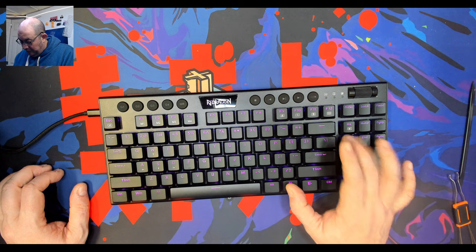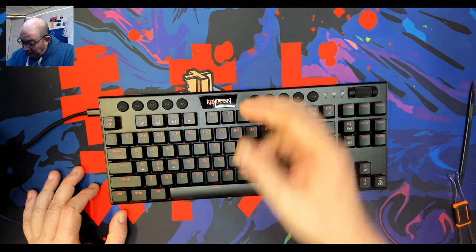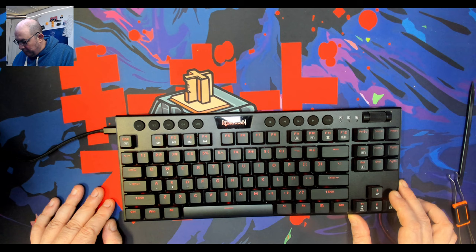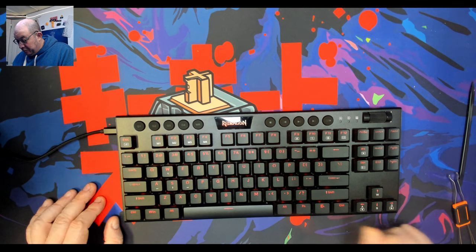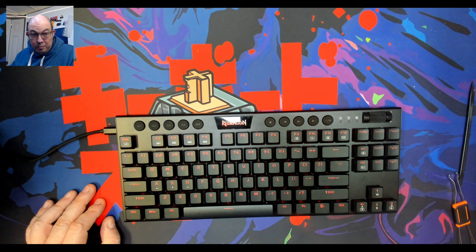I know it's simple, but it's nice. We leave it red for Redragon. I mean, this probably didn't take much. I've got to guess there's maybe four LEDs under there, but adding that and adding a semi-translucent acrylic piece, which is what I assume they did there, that is a cool effect. I mean, don't get me wrong, functionality of the keyboard comes above everything else, but cool little things like that make it stand out.